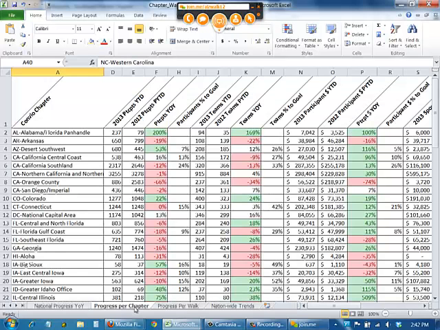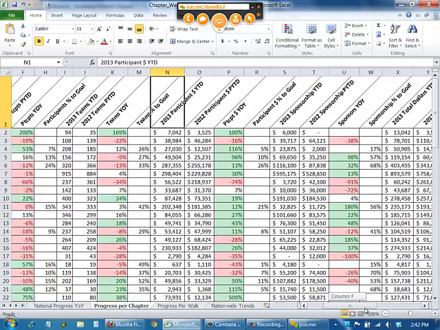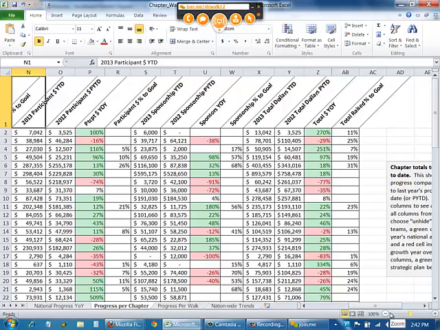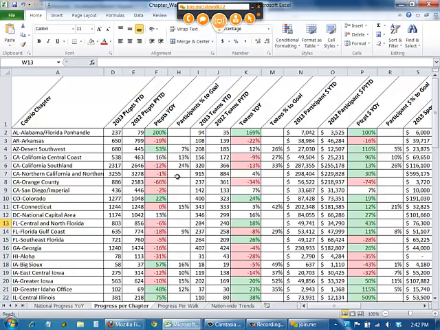Then you have the progress by chapter tab. This is going to show you all of your participants as of this time last year, chapter wide, and all of your participants this year, chapter wide. It also has teams, participant dollars, sponsorship dollars, and total revenue. If you've given your goal to the walk team or to your national or to your chapter coordinator, we have entered it here. If you have not provided your goals yet, you should do that. Contact Wendy Folk at the national organization and let her know what your goals are for your chapter and for each walk. And we'll plug this in.